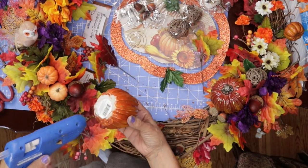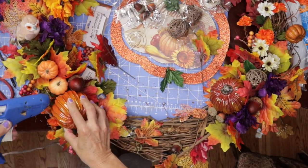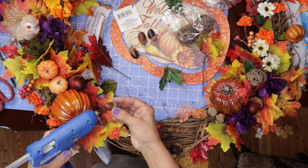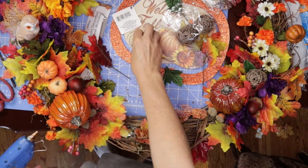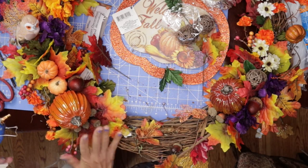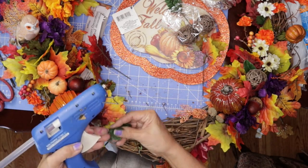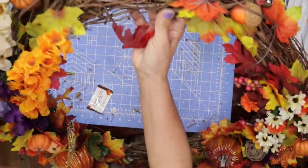So we're finally going to try to get this last pumpkin up there. I'm going to try to get more up there, but unfortunately that's going to be it as far as my pumpkins go. And we're going to use the last of our little acorns. You can't emphasize enough how important these little tiny tchotchkes are, because they're the ones that hold the whole big thing together. We rely on these little tiny things. And from here out, it's just a matter of putting in some more color. But the main event, of course, will be our leaves.